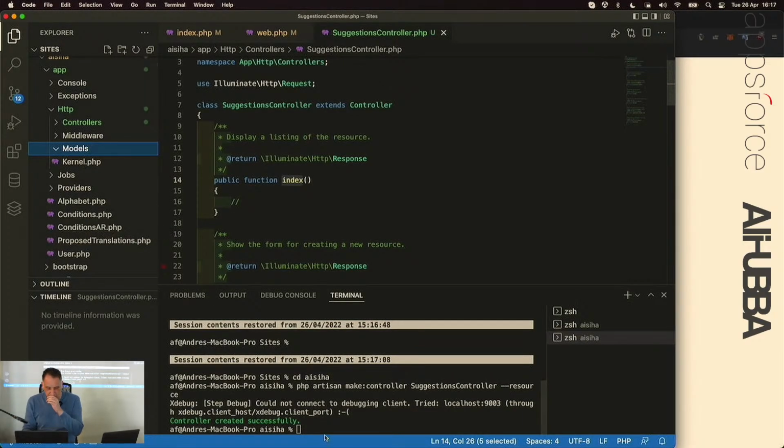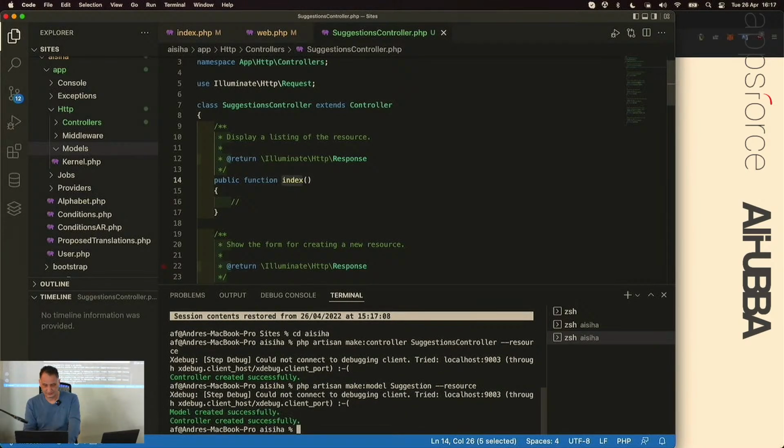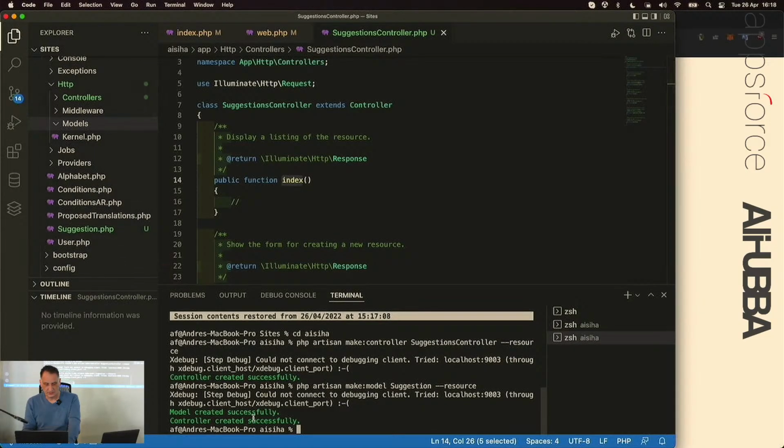And I can probably use the same thing. PHP artisan make controller is probably make model. However, model singular. Okay, suggestion. Okay, boom, and this created a model, but also created a controller.